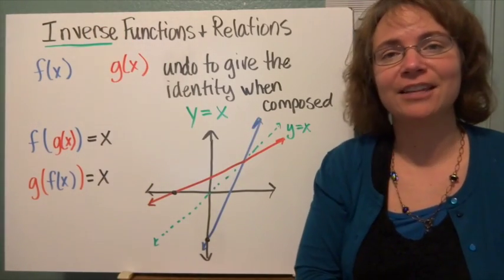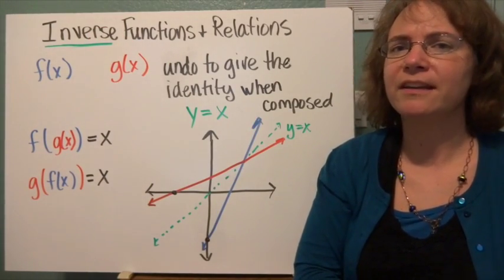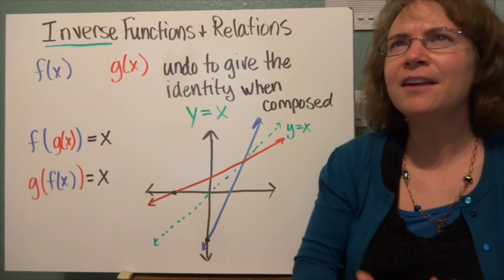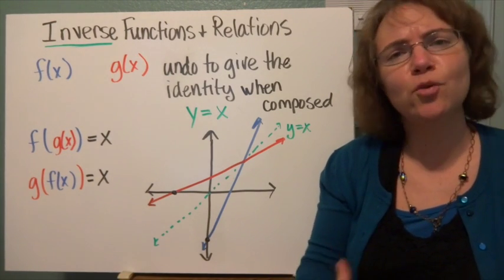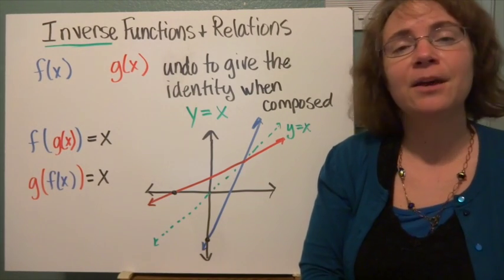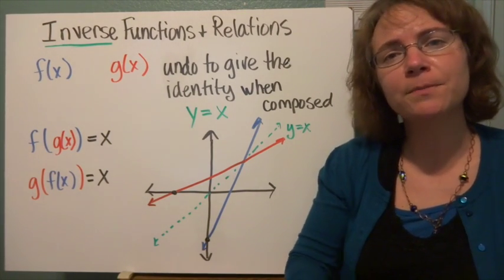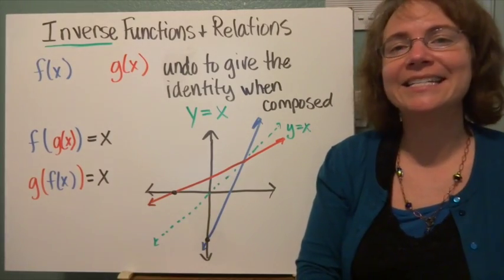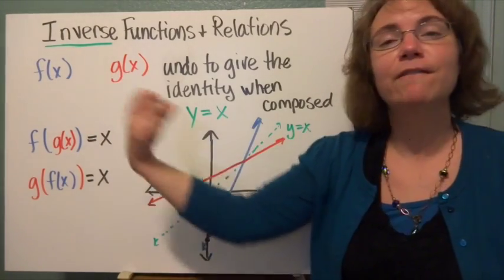Inverse functions and relations. Now, when we hear the word inverse, we think of kind of opposites or undoing one another. Like if we think of 3 and we think of the multiplicative inverse, that would be 1/3. When we multiply them together, we get what's called the identity. Well, the same can be true in functions.